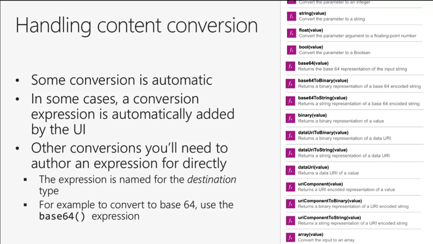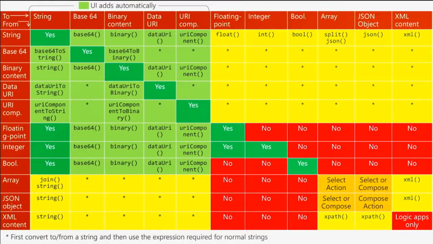We try inside of the Flow UI to make sure that when you use one value in a field, the referencing of that is done to do whatever conversion we can. But sometimes we can't do conversion. And please do not try to memorize this chart either. But this is just some reference, gets you a sense of what's going on here.